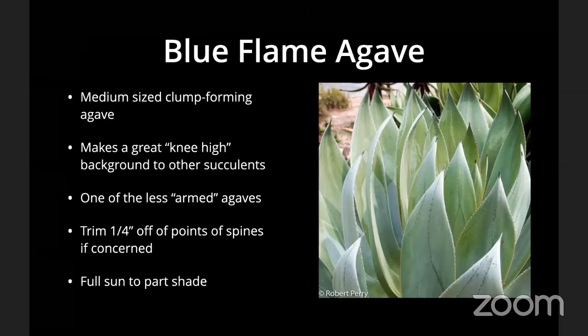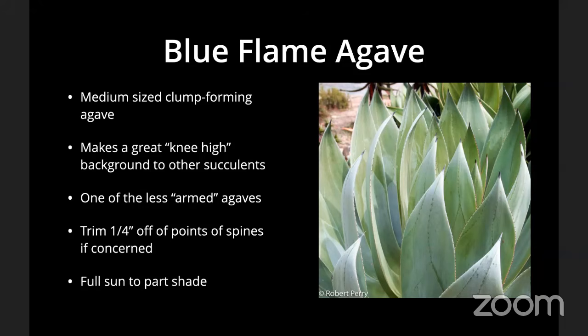The agaves tend to have leaves with a thickness, but they're less succulent-like, and they are the ones that tend to have points on the edge and along what's called the leaf margins, along those edges of the leaves. The agaves are from North and Central America, and the aloes are from South Africa.